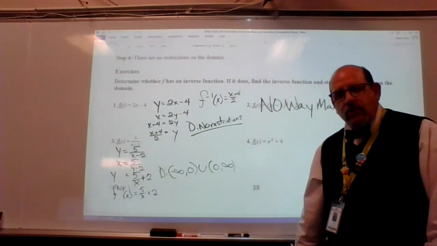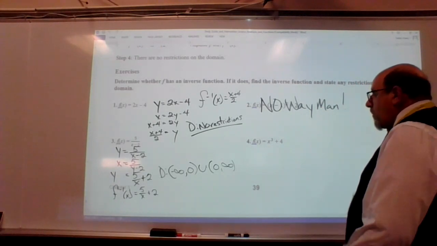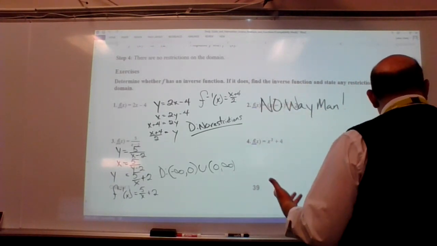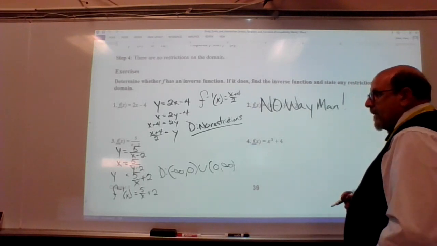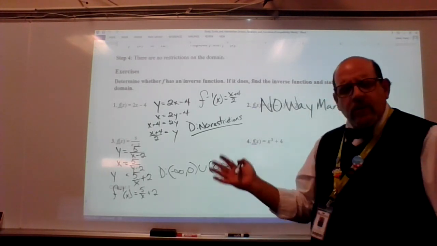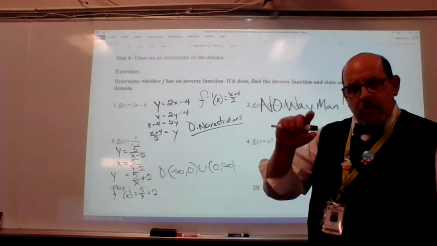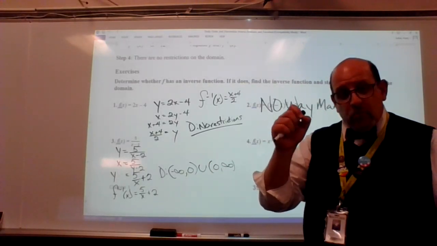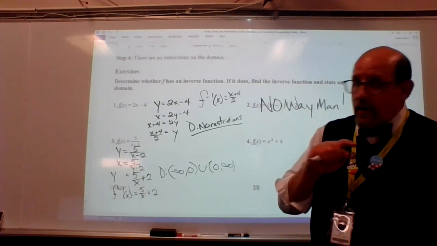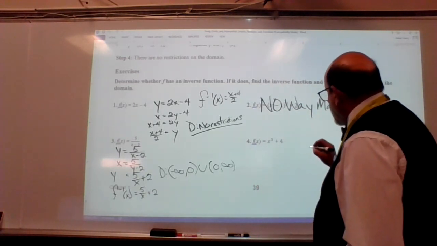I can't believe I went through this whole page. I won't post this for you to do. I'll post it for you to take a look at. But other than that, I think you should be good with the whole front side. I'm going to show you how to do this by graphing, by pulling points off of the graph and inverting them in the next video. But let's do this last one.